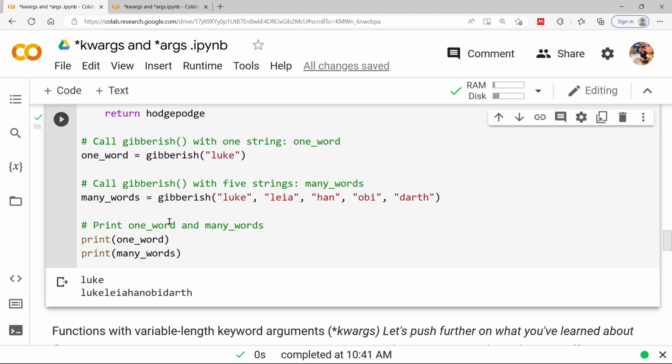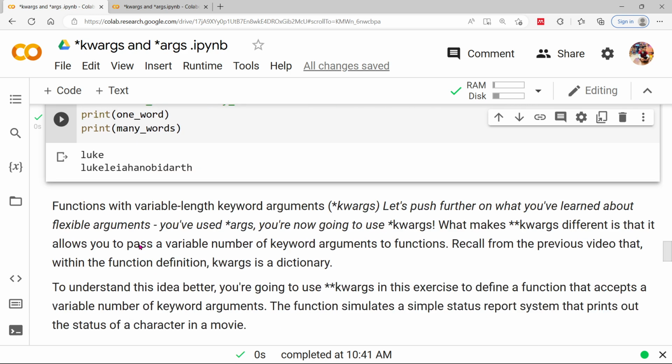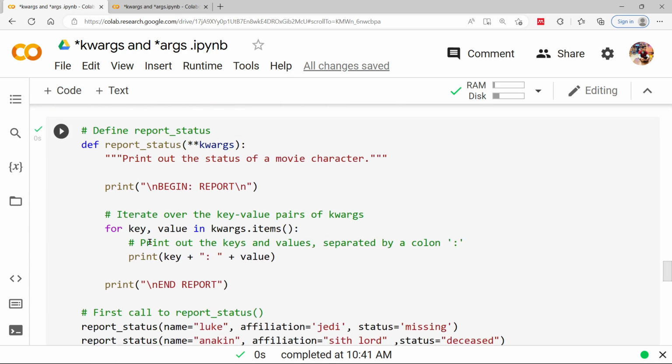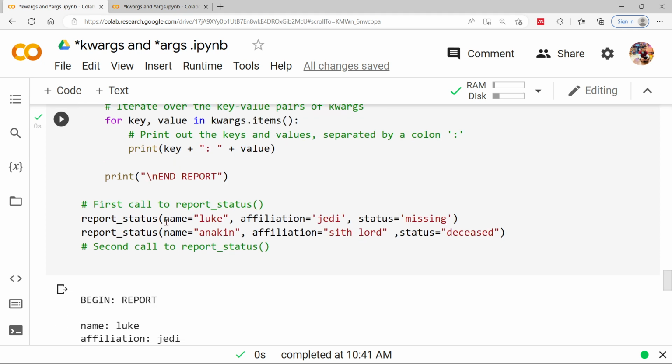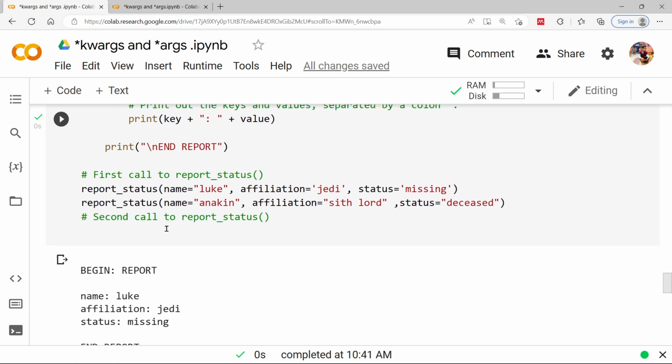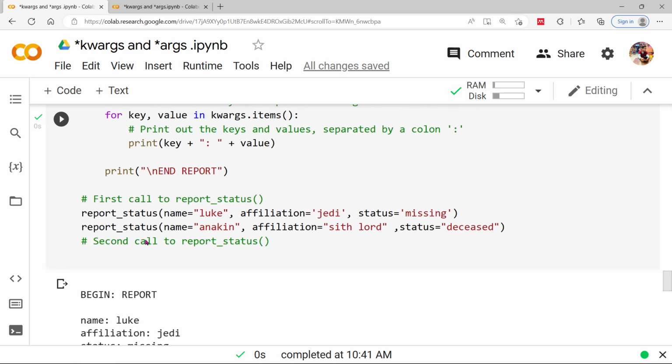So it's showing the first parameter, that is Luke. Again, I have called this function with different parameters and I am going to concatenate all these values. But in the kwargs, I have defined it in dictionary format and it's going to concatenate all these values with begin report and end report.